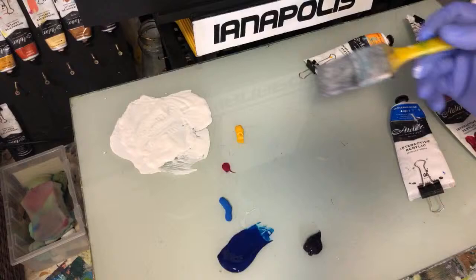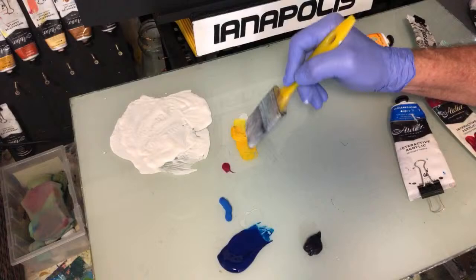So we're going to pick up the yellow. Indian yellow is so bright, but we only need a little bit of this. Less is best for this bit here.